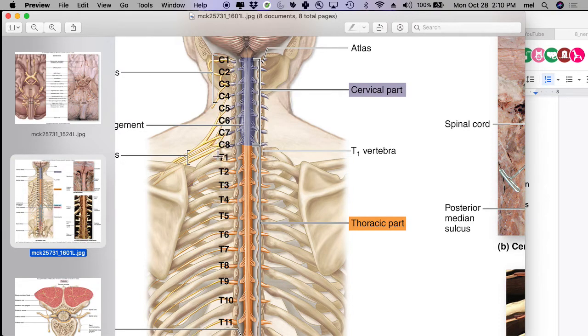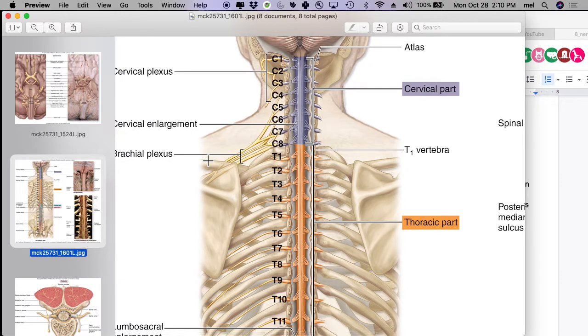And then this right here is called the brachial plexus. And the brachial plexus goes to the arm, right? And it's a big honker. And you're going to learn a whole bunch of the nerves of the brachial plexus. That's actually the one that you learn in most of the detail. It's not as hard as you originally think it is, and we'll go through it in detail next time. So that's the brachial plexus.